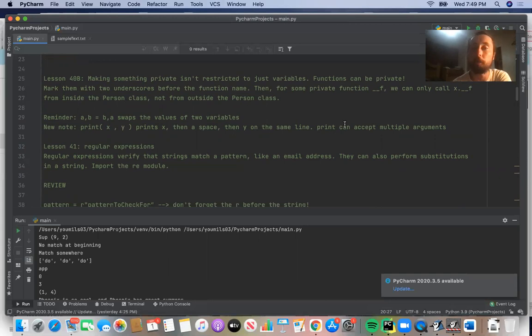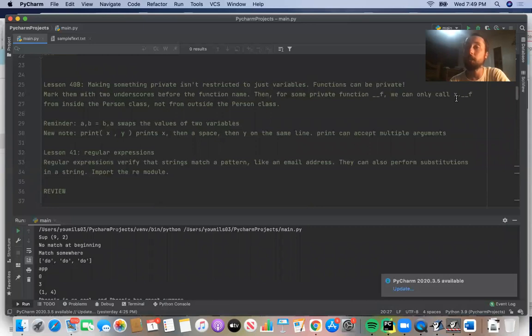And then you might also remember that we can also have private functions. One of the things I said in the previous lesson, back in lesson 38, we talked about how variables can either be public or private. And then if they're private, are they weakly private, which means they're not really private at all, just sort of discouraged from being used outside of the class? Or are they strongly private, which means that you're literally prohibited, according to Python mechanics, from using those variables outside of the class? And so functions are going to behave the same way.